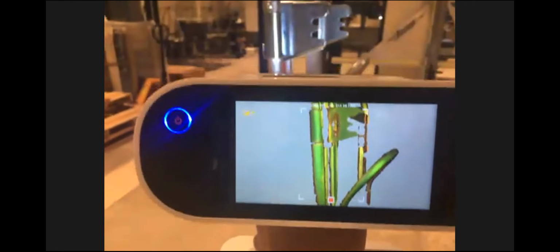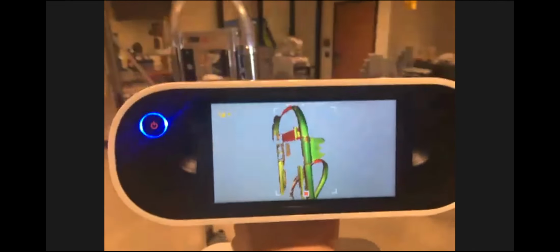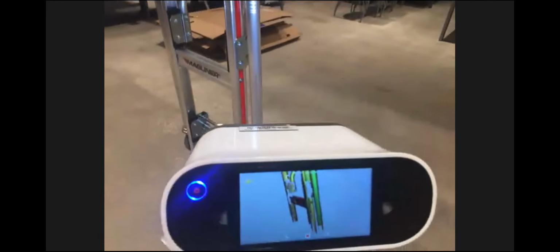And so that was it starting up. Now I've pressed the scan button to get it to start scanning. And now it's ready to scan. So I can press the scan button. And now I'm scanning this hand truck. This is probably not the easiest thing to scan because there's a lot of hidden areas, but it can scan basically just by seeing whatever it can visually see, it gets scanned in. So I'll just stop that real quick.